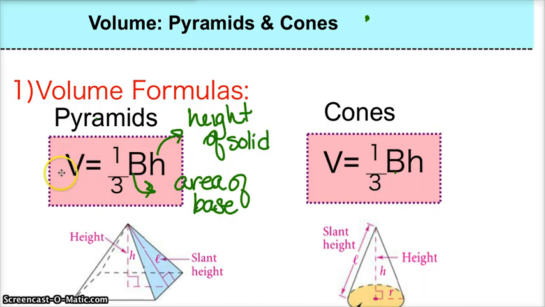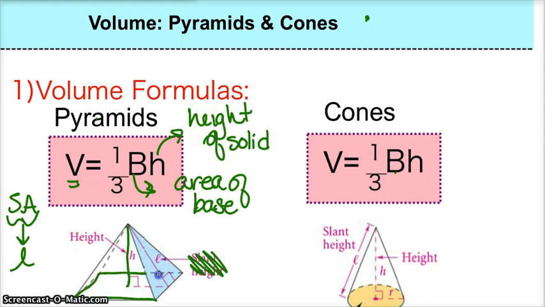The major difference between a volume formula and a surface area formula is that in surface area we were using L for slant height. However, if you notice in this formula, we are actually using the height. The reason is, if we think about volume and all of these squares that are added up, there are squares upon squares upon squares. So we're talking about the bottom of the shape all the way to the top.